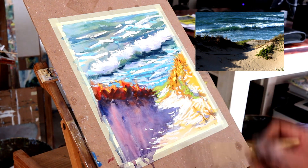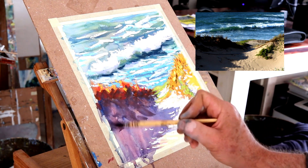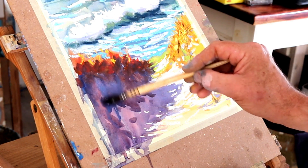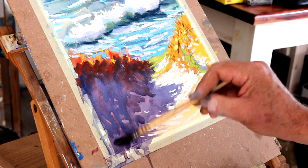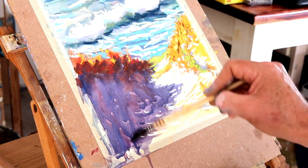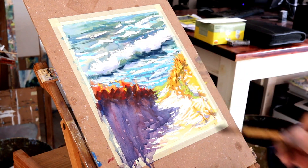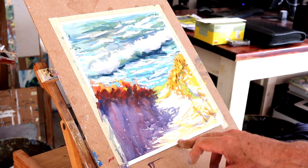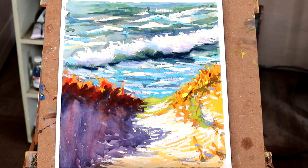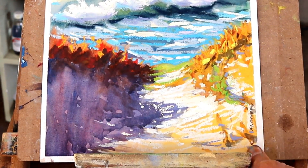Pretty much done now — I think we've got a good impression going. As you can see, the dark violet-purple shadows are working nicely with the yellow complementary colours on the right. Quite happy with this actually — a quick painting. I think the memory point brush also did a good job and developed a lot of nice shapes. So there it is: two brushes — a mop and the memory point brush — working closely together, with a few pastels to bring it all nicely together. Take off the tape, get the white strip to define it a little. Sign it off and we're done.